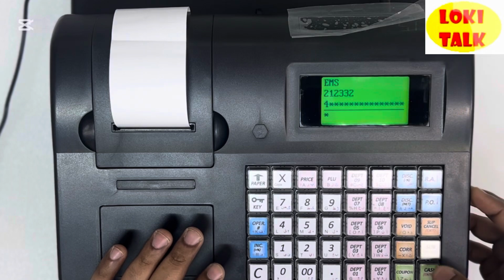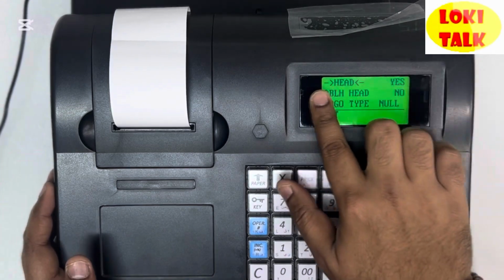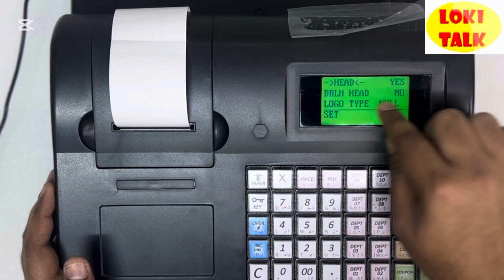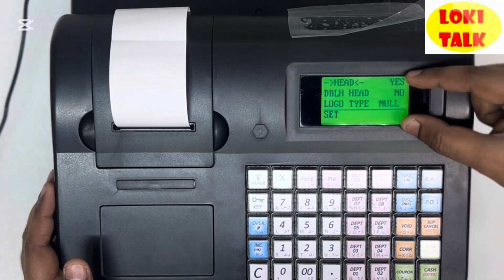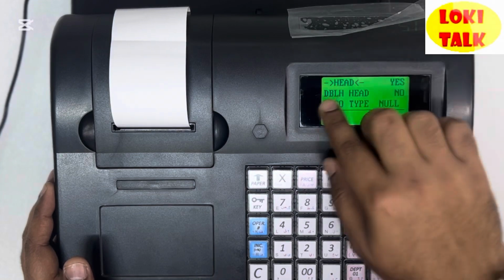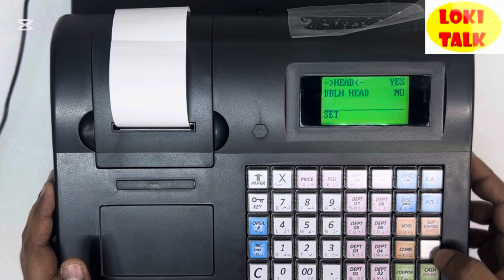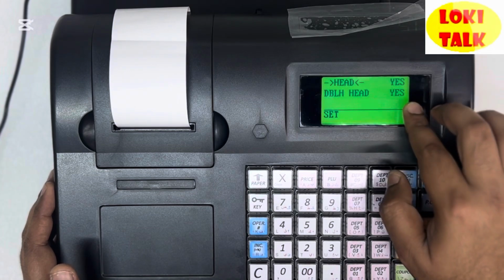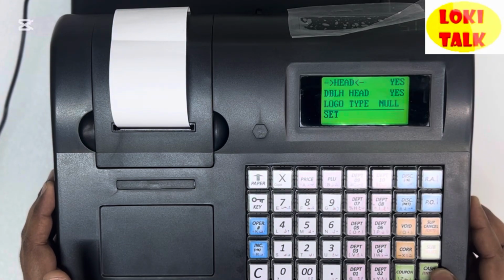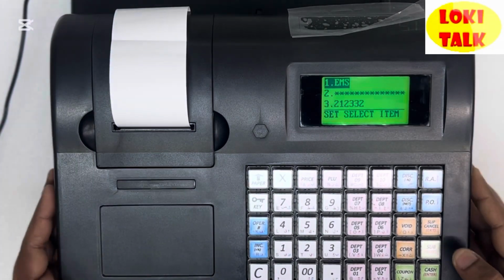After completing the header function, just click on set. If you want to double head it, like if you want to make the company name bigger, anything bigger, accordingly you can see a double head option is there. If you want, you can put it, sub is the button to make it. So like that you can create it. This is how you can create a head inside the system.